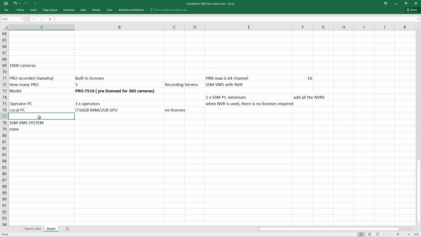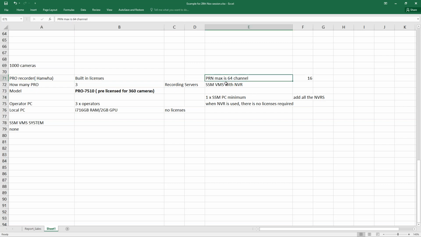You don't have to buy any separate servers. Only three. Every server has a built-in database, built-in recording service, built-in client management, media gateway, all built in, and it is already Windows. So you don't have to buy any additional server to install SSM. It is pre-installed in the PRO or XRP concept.